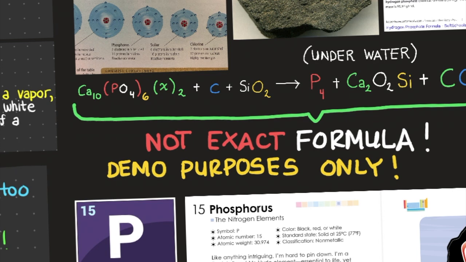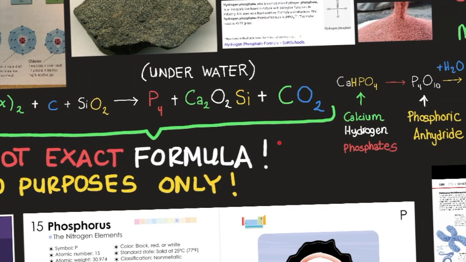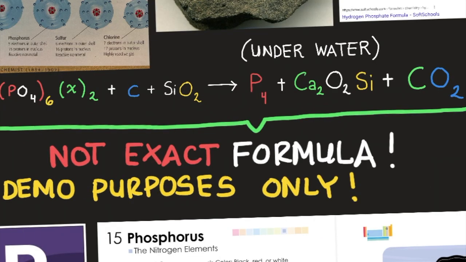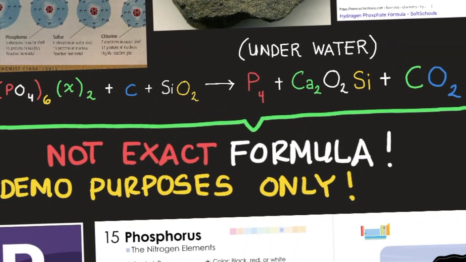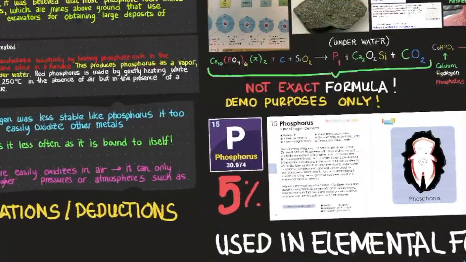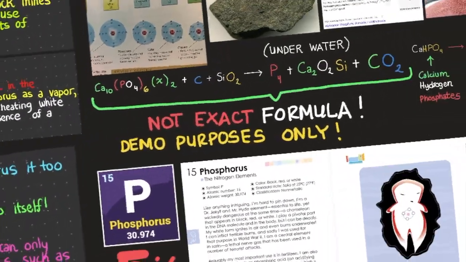When you place something underwater, you are placing it under significant pressure — because water is incompressible. Anything at the bottom of the ocean is compressed at the maximum possible level. Here's a hypothetical formula — not the exact formula — but it's calcium with phosphate and a halogen that is bound to the rock itself, combined with carbon and silicon dioxide. The phosphorus gets released, and the carbon combines with the oxygen from the rock to create carbon dioxide, decreasing the overall mass of the rock. The water pressurizes the phosphorus enough for it to stabilize and form white phosphorus — four elements of phosphorus bound together in a triangle-like structure.